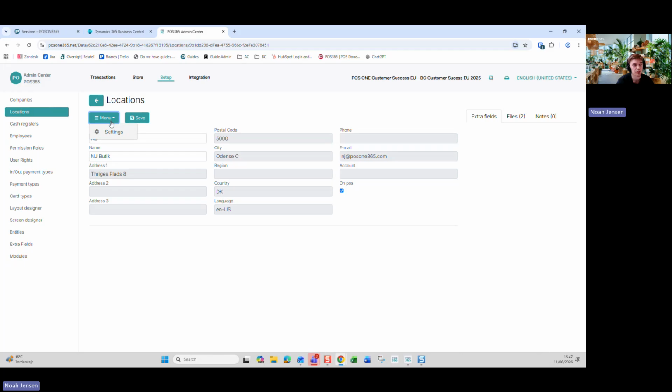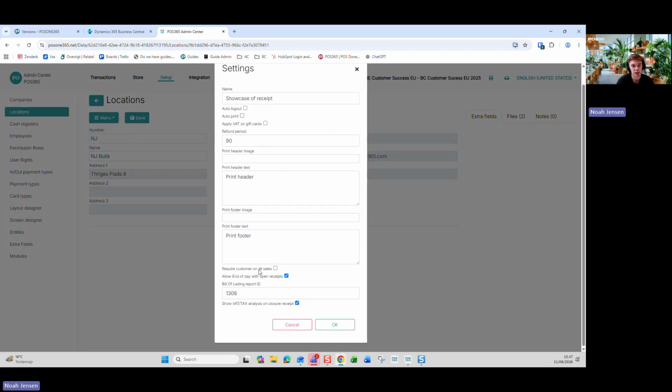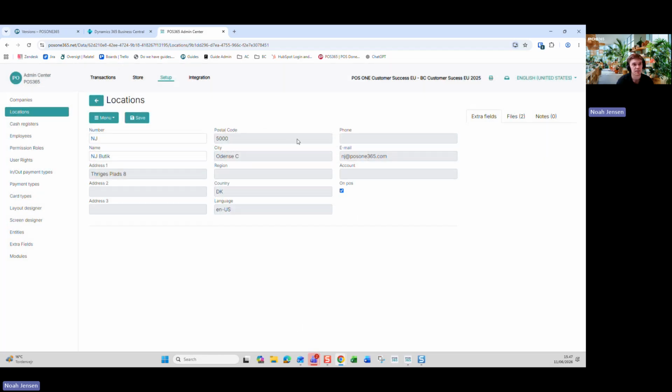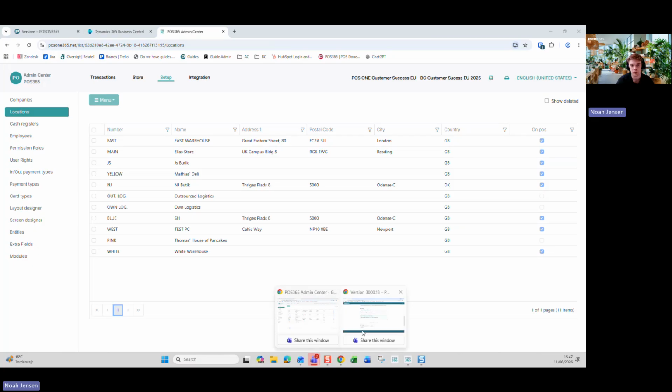I'll just take my own one, go to menu and settings. You will now see that we have the require customers on all sales. And once you enable that, you cannot make transactions unless a customer has been selected for the transaction. I will just disable this, click cancel, and then we are finished with that.